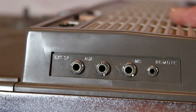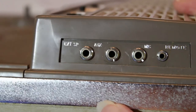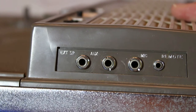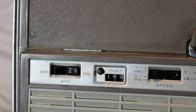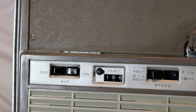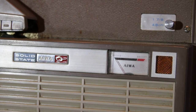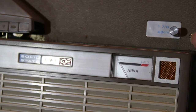Here on the left side of the tape recorder are some inputs for various things. You have your external speaker, an aux in plug, and then the microphone and remote plug. I'll plug the mic in a little bit later and see if the remote start and stop works — that was a nice little feature; you could start and stop the tape recording with the mic. Also there was an automatic volume control, the counter reset, and then the tape speed settings: seven and a half, three and three quarters, and one and seven eighths. It also featured a VU meter, a battery level meter, an on light, and a place to thread the tape for the one and seven eighths speed.